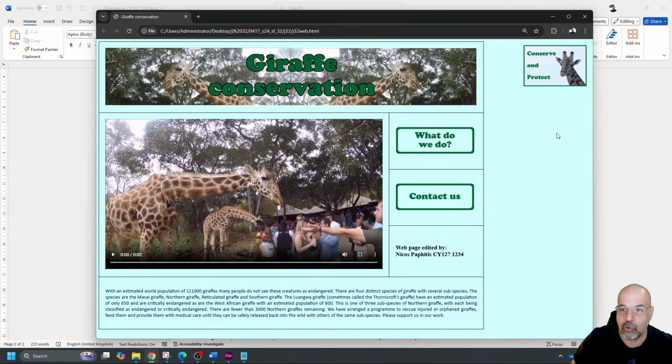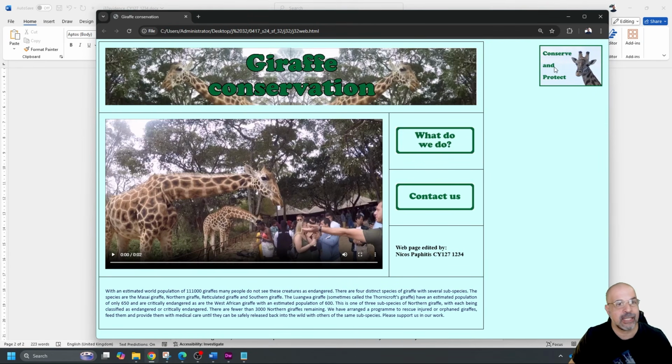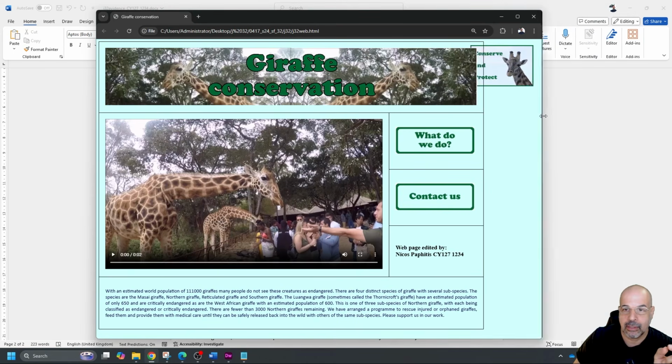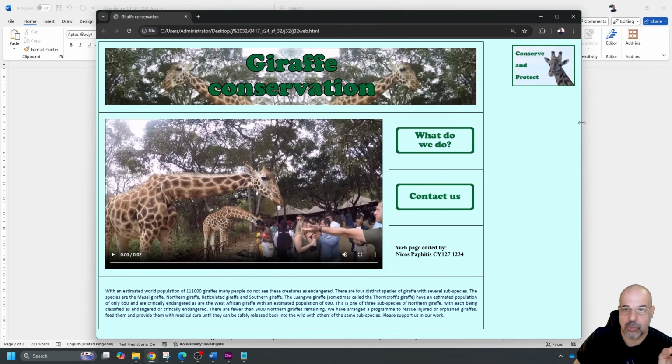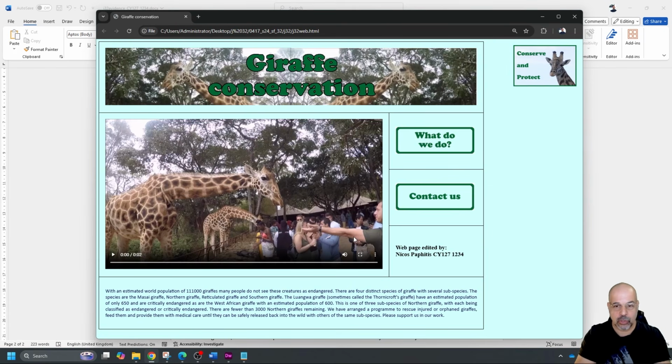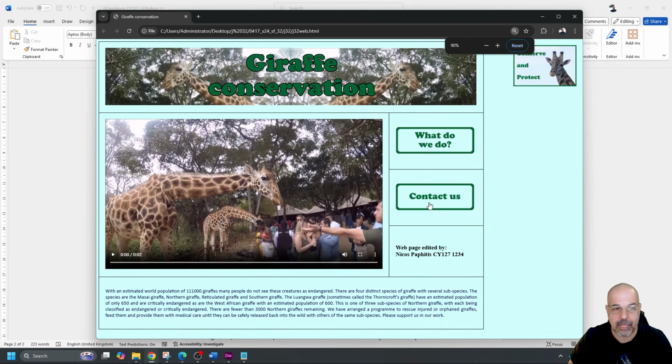Now, what am I looking for? I'm looking for the width to be wide enough to show this image here is right aligned. Okay, because that's what the style sheet said. Two, I want to make sure everything is nice and neat, so I can adjust that like that. And I don't want it too wide because I want it to fit on my page easily. Then I want to be able to see all the borders. I want all the text to be seen, and I want this to be big enough so that everything is readable. If I zoom a bit more, the bottom of the text drops off. So I'm just going to play around with those until I get that.